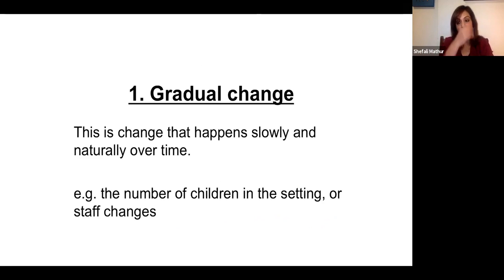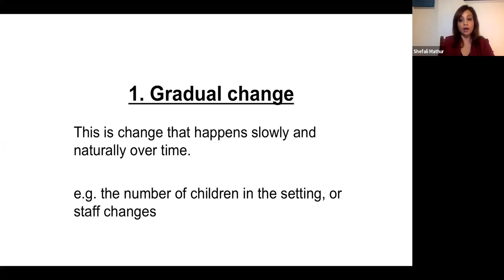In the education sector, if you were to take an example, we see gradual changes coming in. Maybe you have a nursery, and over time, because of the current financial status of the economy, we see that the number of children is reducing. So with the reduced number of children, we need to look at our restaffing structure. We probably need to look at shutting down a couple of classes, or it could be the other way, that perhaps with the economy expanding, now both parents are working, we need to open up more classes, we need to see what kind of numbers are increasing. So do we open up more classrooms, do we create more areas? Those are the gradual changes that you bring about slowly over time to your setting.